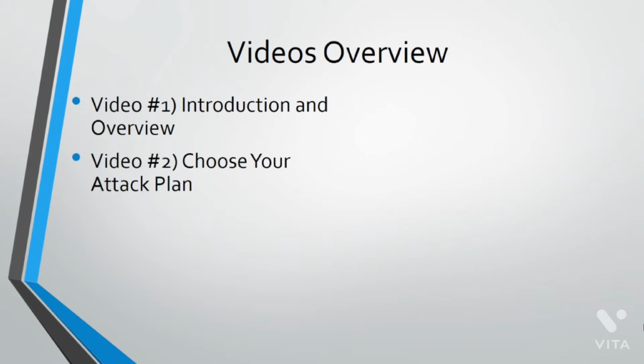Video number 2 is going to be about choosing your attack plan. There are many different routes that you can go towards. So as far as trying to create a piece of content and essentially a PDF later on that will convert your prospects into potential sales, you need to have a good attack plan first, right? So I'm going to help you with that in video number 2.